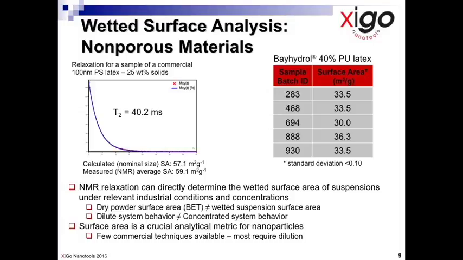Indeed, it has long been accepted that any procedure which requires a dry sample, such as BET or Knudsen flow of a gas at low pressure, may give a surface area value which, for all its accuracy, has little relation to the effective area in a liquid. Thus, it is important to recognize that a wetted surface area value from NMR relaxation measurements can be quite different from that obtained by nitrogen BET gas adsorption data, but is the more appropriate metric for suspensions.